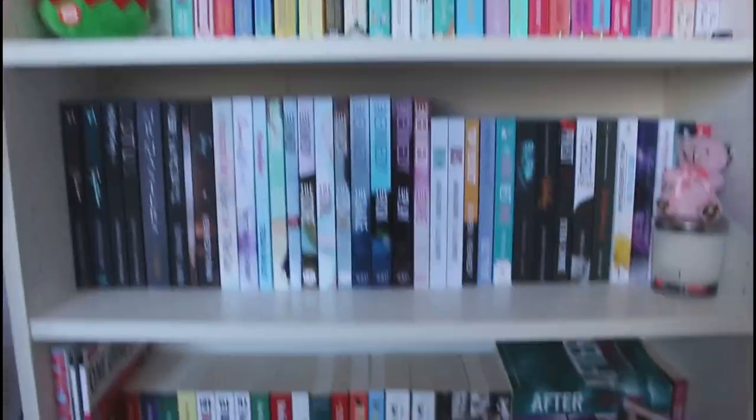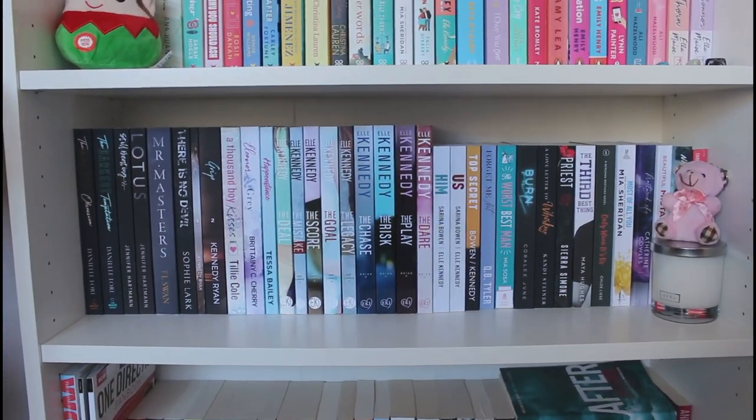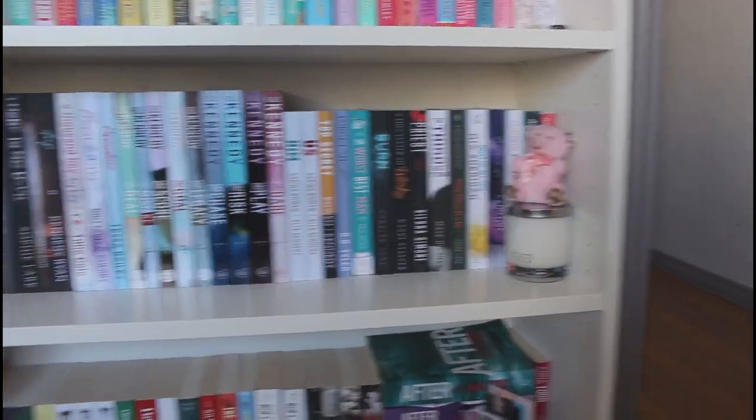And then this shelf, I had it in a different way where I had my Off Campus in the middle, as you would have seen earlier in the video, but I had to put it this way because it fits more books this way, even though I like it better the other way, but I can't really do anything. And then I just have a little candle and a little bear there.